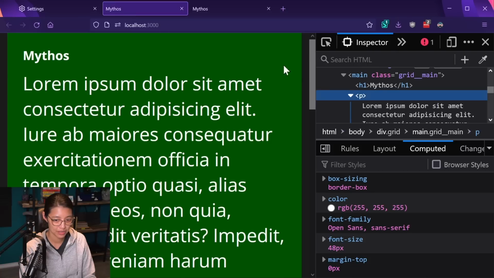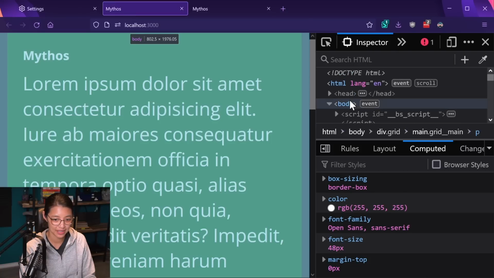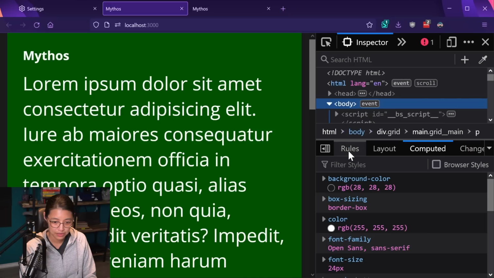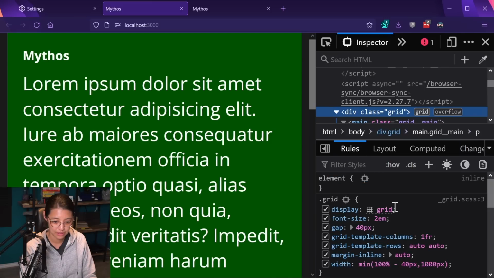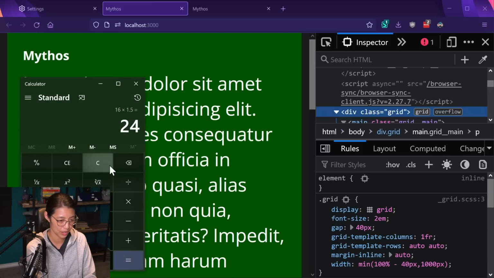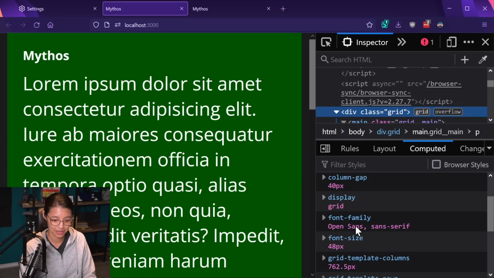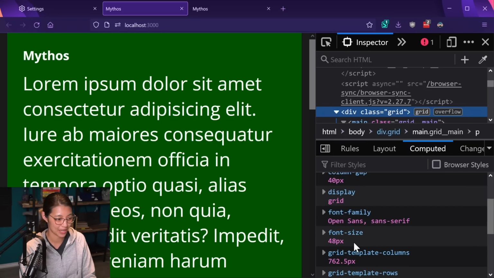And I think we should be able to see that if we select the body tag in our inspector, and in the computed tab, font size is, yes, 24. Then if we go down to the grid class element, the font size is 2 EMs, and that's going to be based on the 24 pixels from the body. So 24 times 2 EMs. So that's going to be 48. And if we go to the computed tab, the font size is indeed 48 pixels.